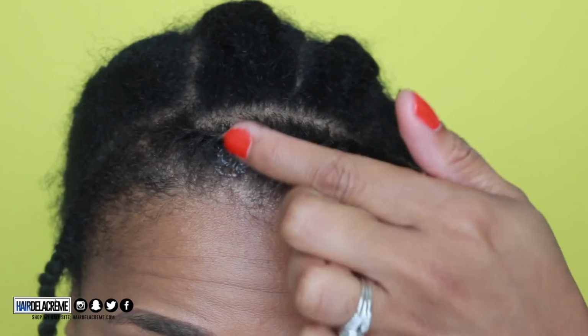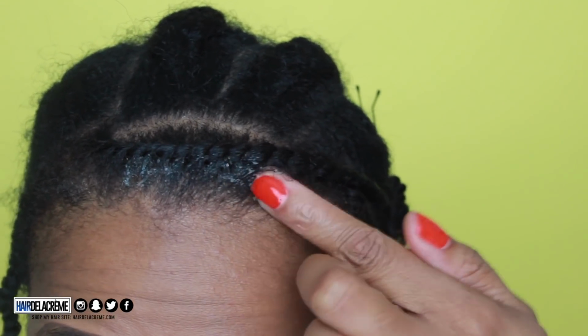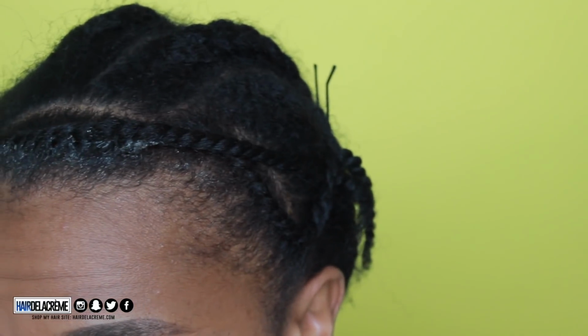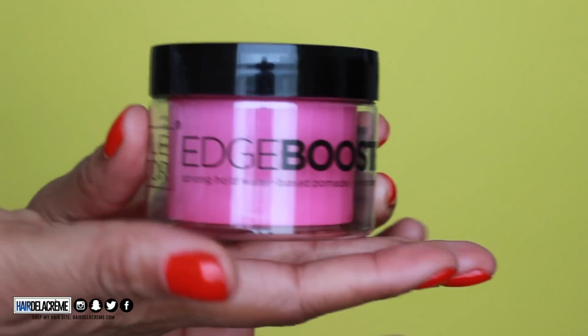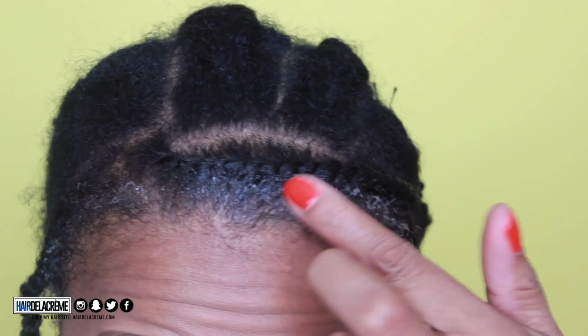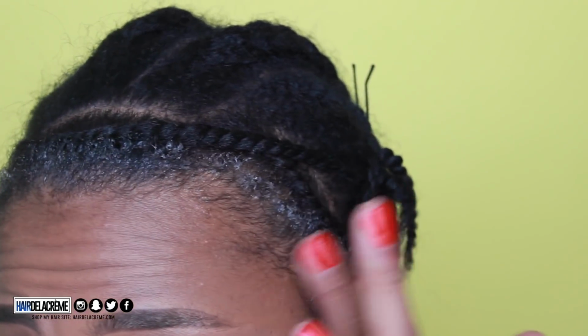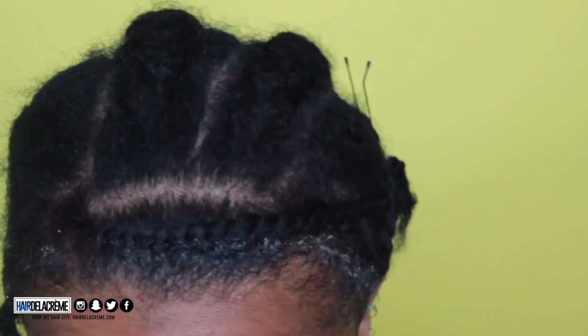I'm going to be using my Eco Styler gel. I'm going to put that on my edges first. I don't like putting too much Eco Styler gel in my hair because I don't want my edges to be white throughout the week. So I just add just a little bit to my edges. And then I follow up with the Edge Booster, which I purchased in my local beauty supply store. And again, I'm just adding a little bit of that Edge Booster to my edges because I don't want my edges to be too tacked down.